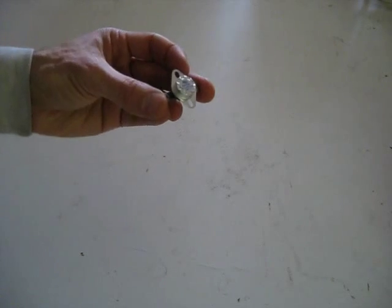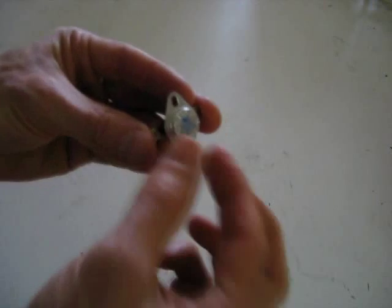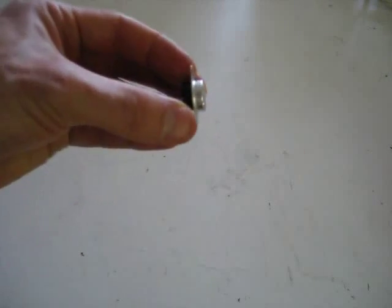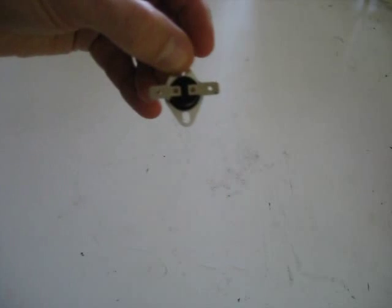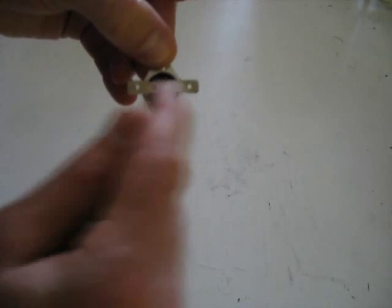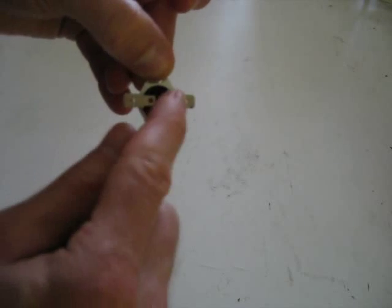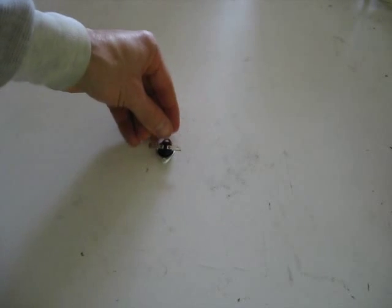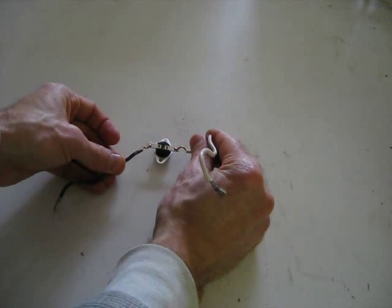Here's an example of a snap disk controller. It basically has some metal protrusion on one side — it could be a long thin cylinder, or something flattish like this. They come in a variety of shapes. On the back you have your electrical connection. In this case I have two spade connectors. Note that they're separated — you connect one wire to one connection and the other wire to the other connection.